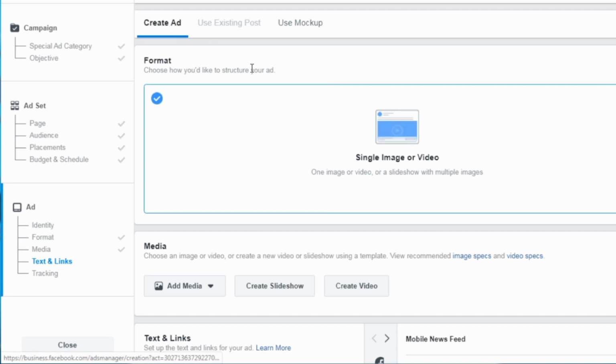Now, you can also create an ad just to test different images separately from your post by simply adding the images here, and then down here, adding the text and adding the links. Remember, because we are simply sending people to images with quotes on them, the text that you might want to add is something like, hey, if you like a specific hobby, then our community is filled with people just like you, and you're welcome to join.